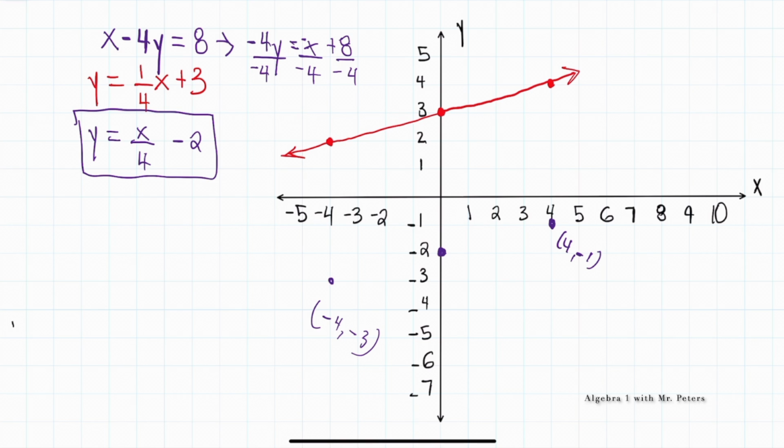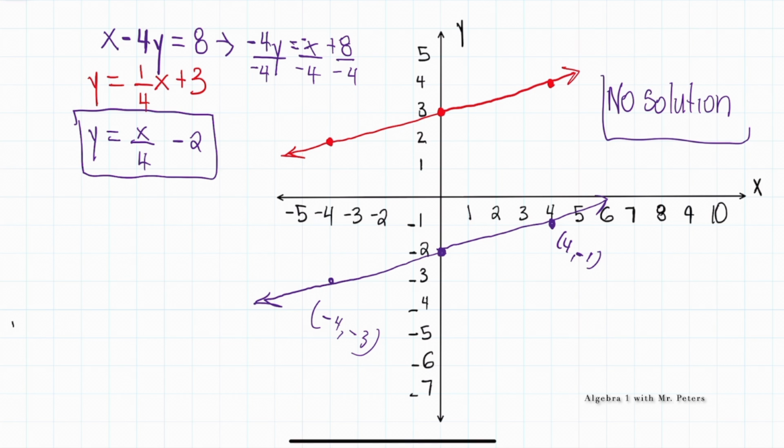And this one is interesting because once we connect our points, we see that there is no point of intersection. So what does this mean? This means that there is no solution to the system of equations. These two lines are never going to intersect, and there's not going to be a point that satisfies both of these equations, meaning when you plug that point in, the x and y for both equations, a true statement will not occur.